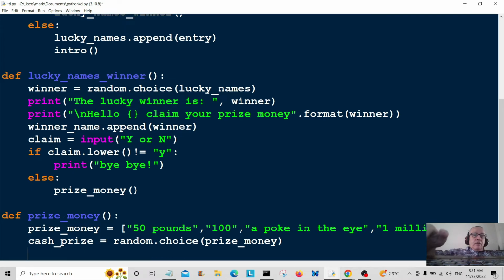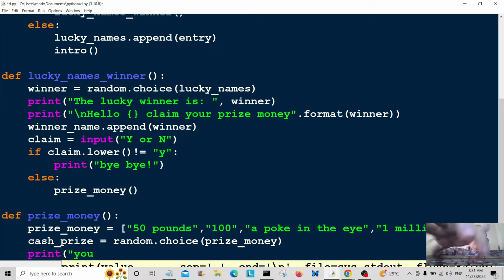Right, we're going to print you have won, and that's going to be cash prize.